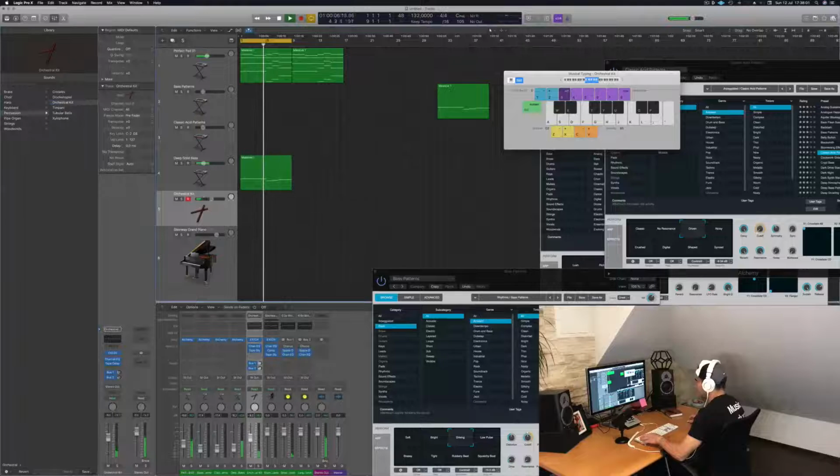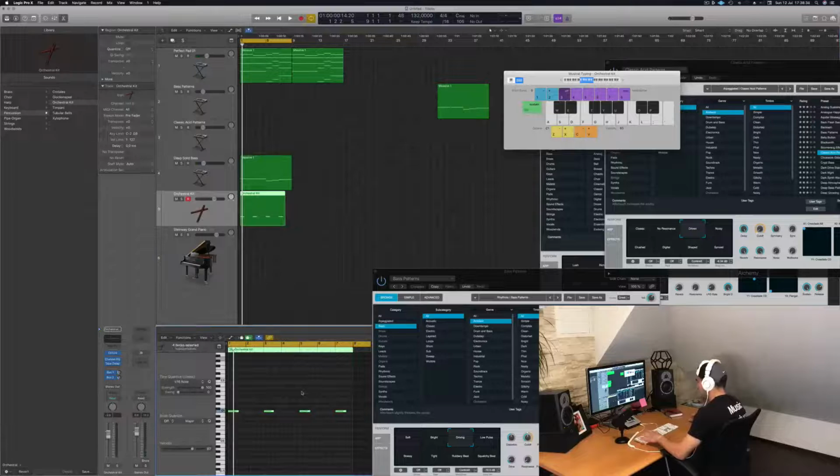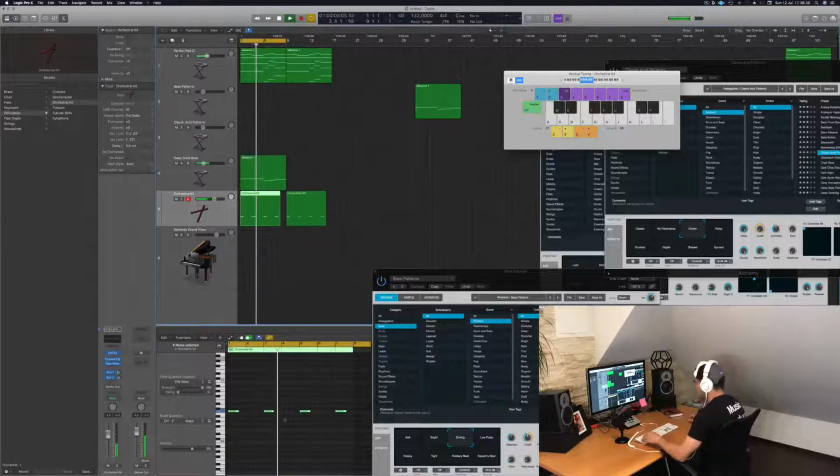Bit too low. We're not going into some fancy drumming here yet, at least. Is it on time? Maybe.